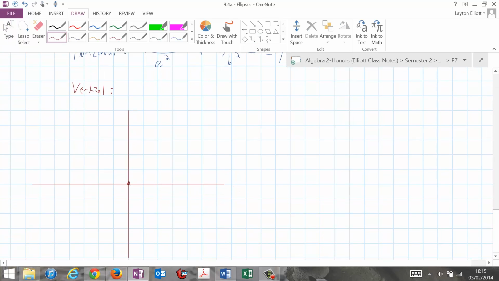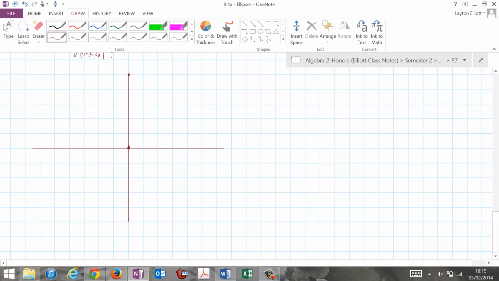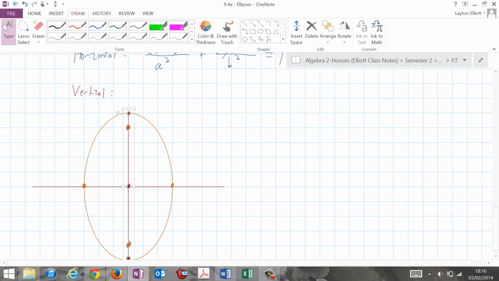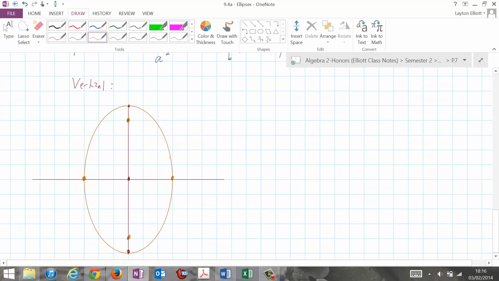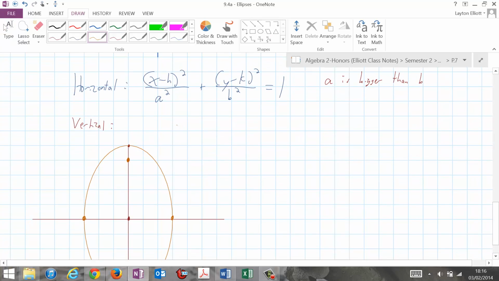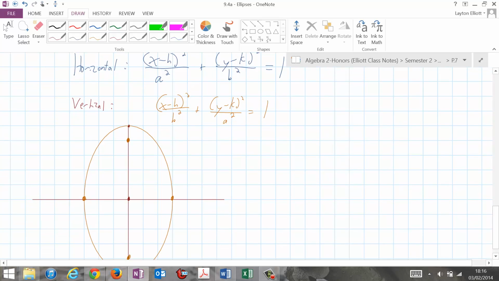Let's put a center here. Let's still go 5 up and 5 down, because that's an easy one to make mathematically correct. I'm going to change the foci though. I'm going to bring them out more. I'm going to make them 4 units out. That means that the b has to be 3 units, or sorry, the m's have to be 3 units. And I'm going to draw this ellipse like this. It's a little bit skinnier. As the foci move out, it starts to get skinnier. And the equation for this one, this general one, would be x minus h squared over b squared plus y minus k squared over a squared is equal to 1.